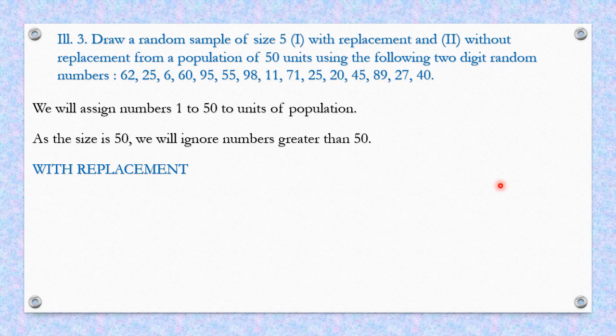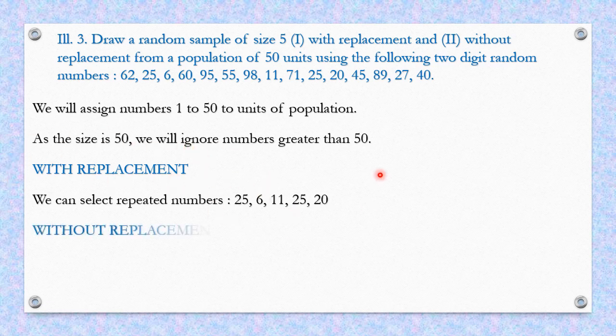Right now I have to take a with replacement value. That means the number can be selected again. First is 25, then 6, then 55, then 11, then 25 again because it is with replacement, and then 20. 25, 6, not 55, my mistake, it is more than 50. 25, 6, 11, 25 and 20. These are the 5 numbers which I have selected. 25 has been repeated because it is with replacement, so I can allow the repetitions.